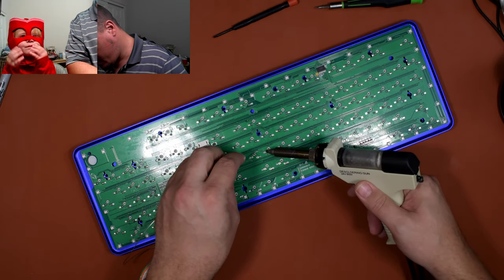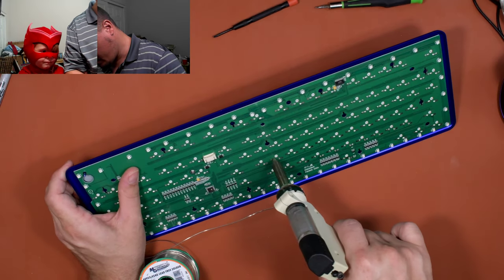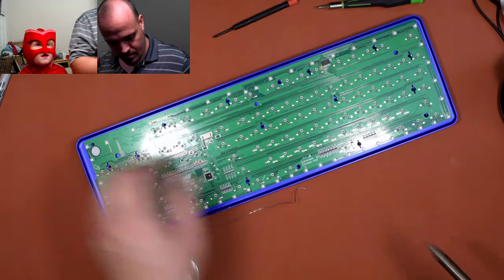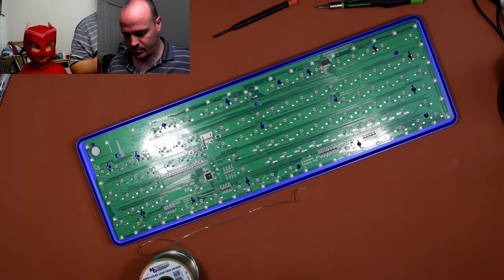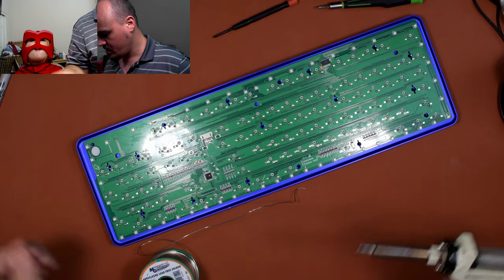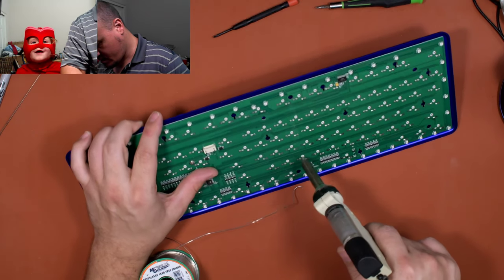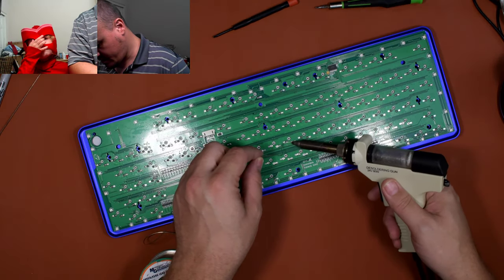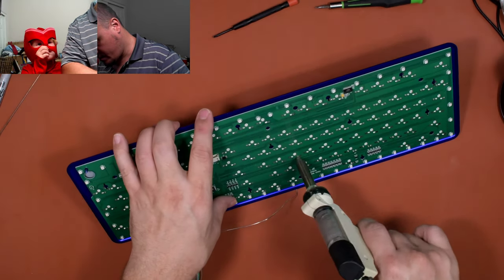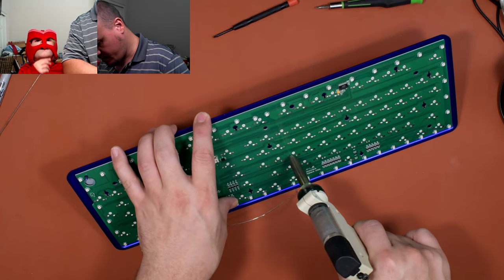So, you see what I'm doing here? Melting the solder, sucking it out. Why are you doing that? So that I can pull out the switches that we don't want. Okay, I get it now. They're held in by this metal that's kind of like a glue. It's kind of like metal glue. It's called solder. And you melt it. It's like hot glue.